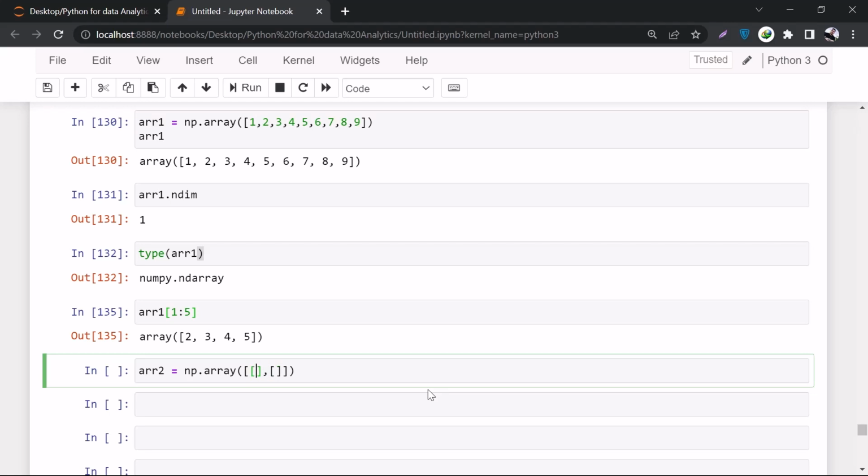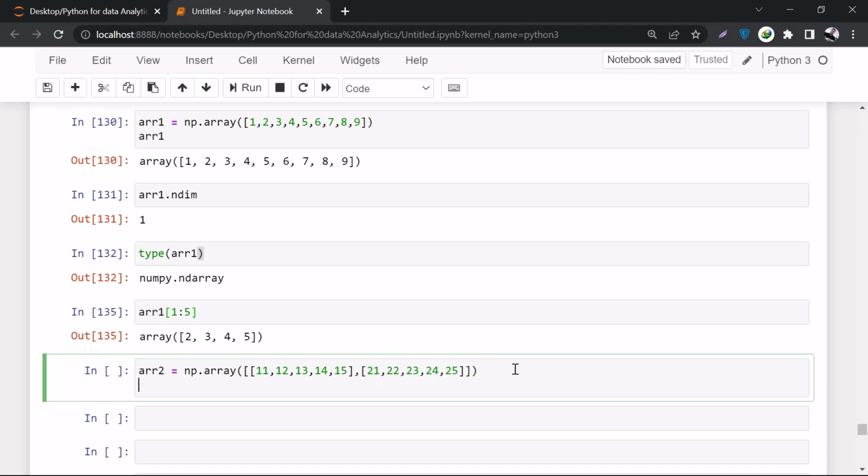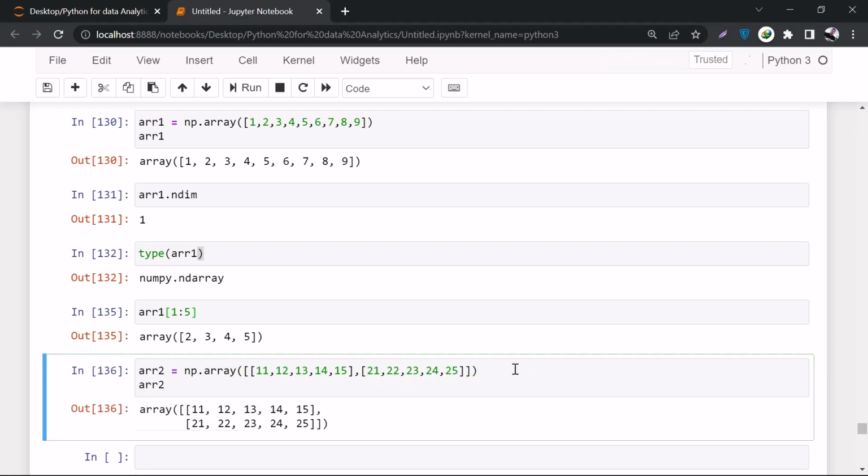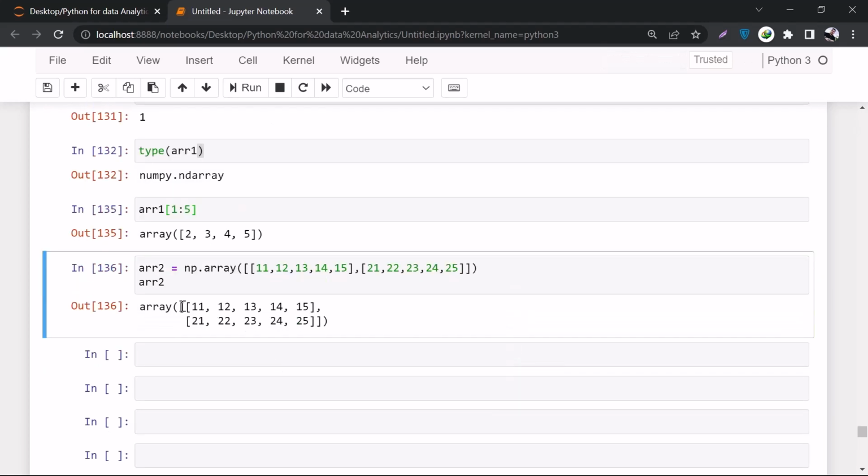In these we'll have 11 12 13 14 15, right? And here let's say we'll have 22 23 24 25. Cool. Oh, let's have 21 as well, just to follow the convention. And here we'll output arr2. So here we go. It is almost like a row-column structure. These are the rows, and the vertical things are columns.